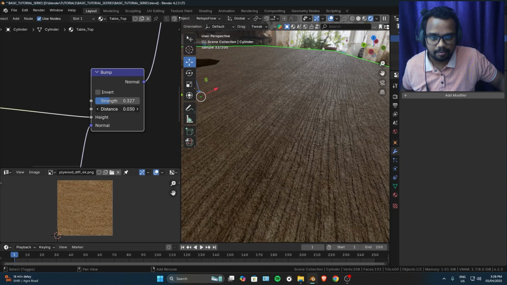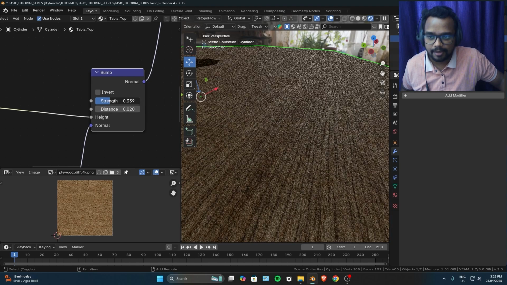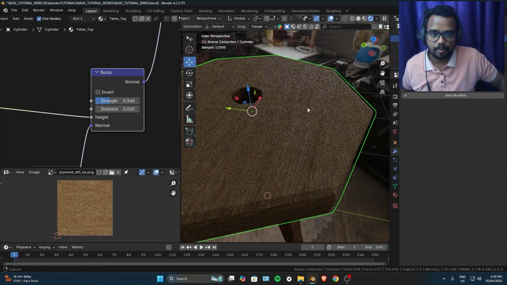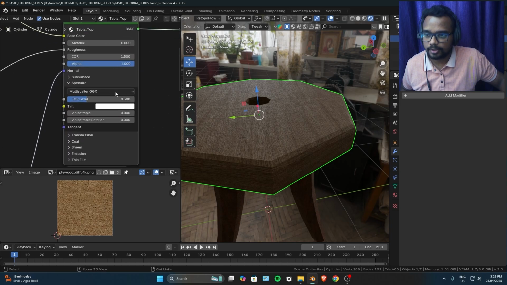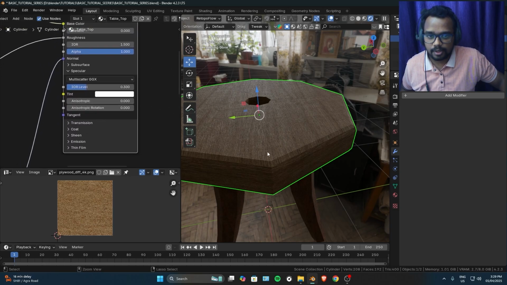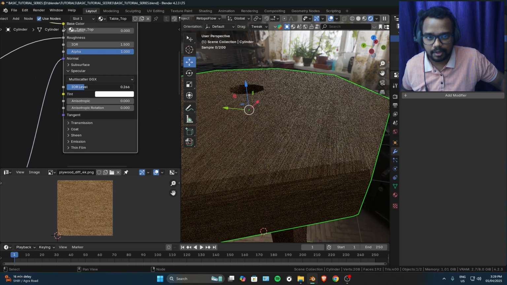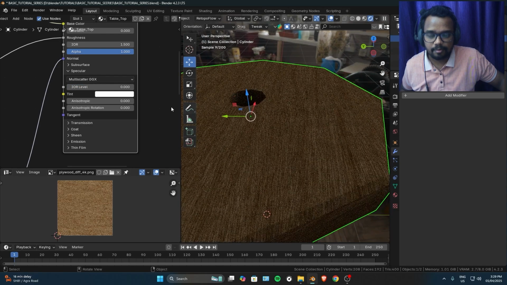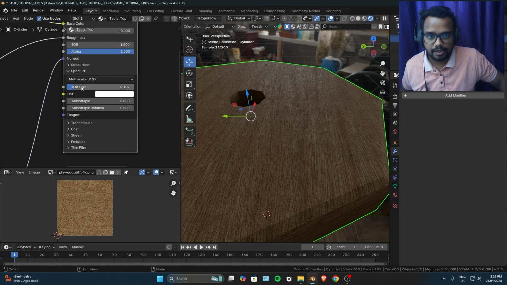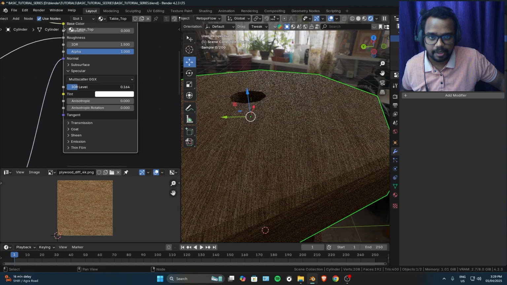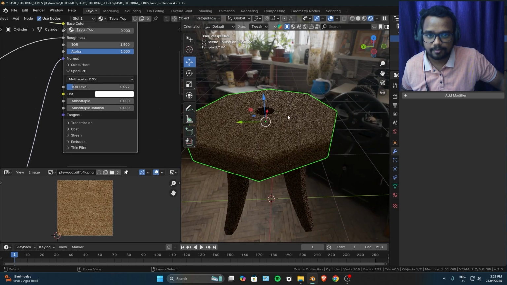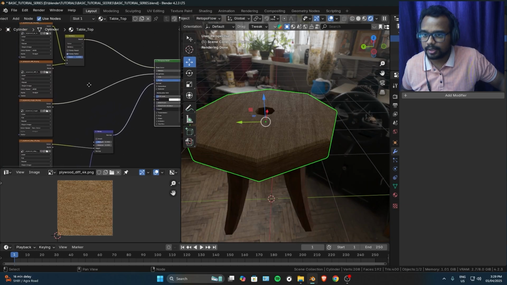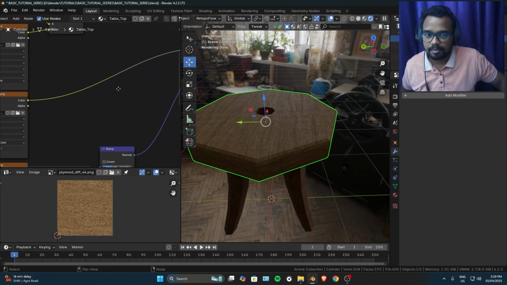So always add bump, displacement, or a height map if you have it. It makes your material and textures pop out a little bit more. And also do check some reference online on the wood, because you need to control your specularity a little bit like that. So you don't have to make it zero specularity. So I think just a little bit, because wood is not that specular. We are going to make it something like that. Okay.